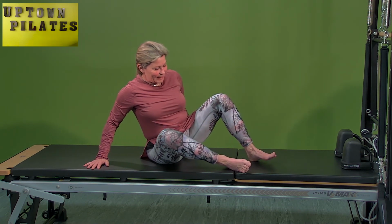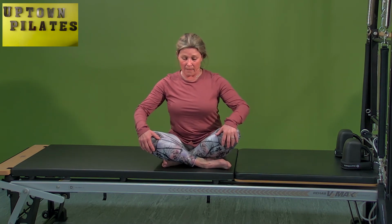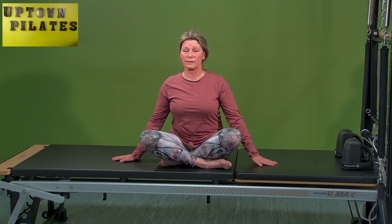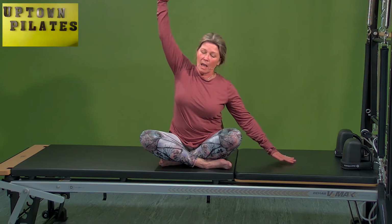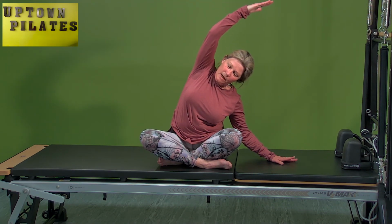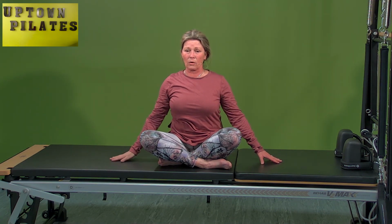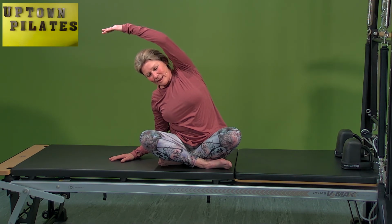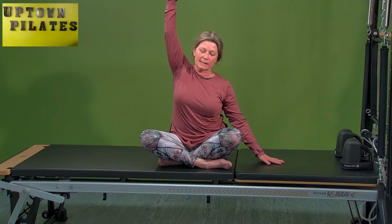All right, let's do a little side bend, and then we will finish. So we're sitting. You could stay with your legs straight. You can sit crisscross. You can stand up even for this one. So inhale, reaching the right arm up. Exhale, lifting those right ribs up and over the left. Inhale as you stack the spine up. Exhale. Inhale, reach. Exhale. Inhale as you stack the spine up. Exhale.